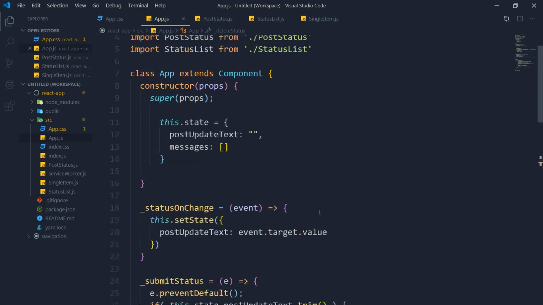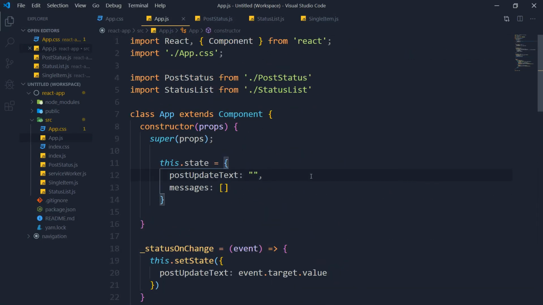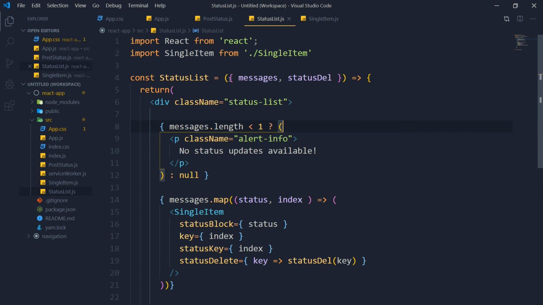So this is how you can use ReactJS to create a simple status update app, and you store the messages and the status in the state. Today we covered text area. Today we covered a form, getting values and text from the form and text area, and storing them in the state, and then getting the messages and stuff from the state, and then displaying it and iterating it through each element, and then displaying it inside a component. Today we also discussed the destructuring, and many small things.